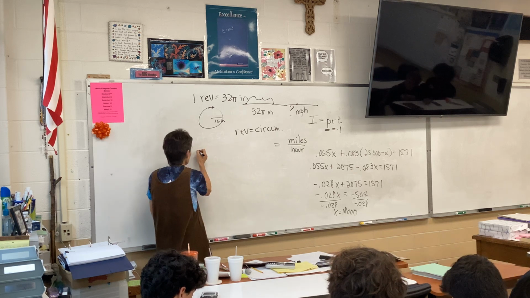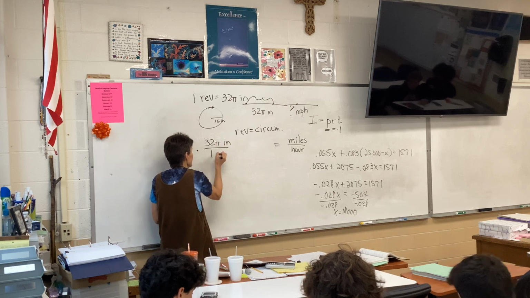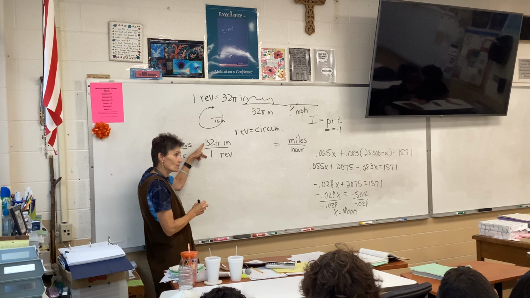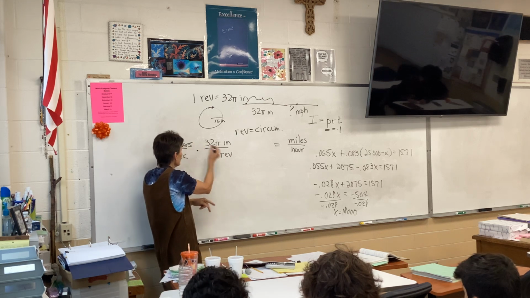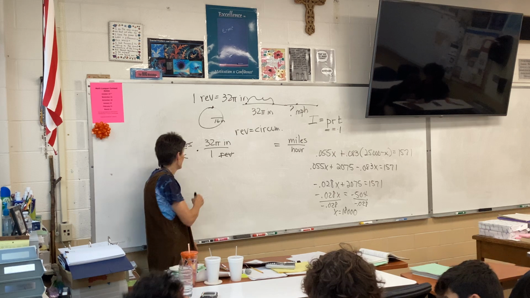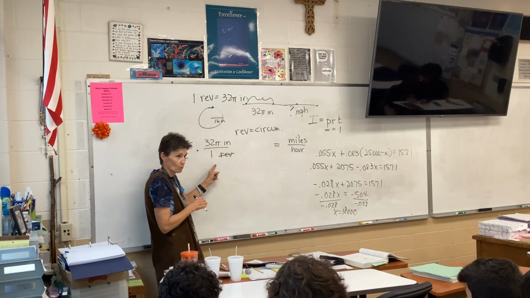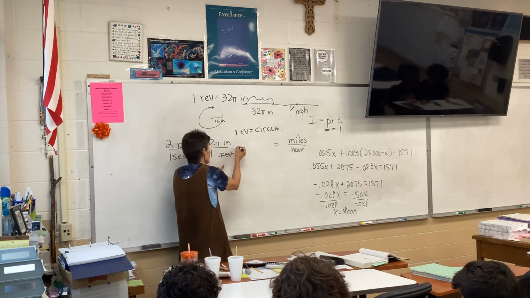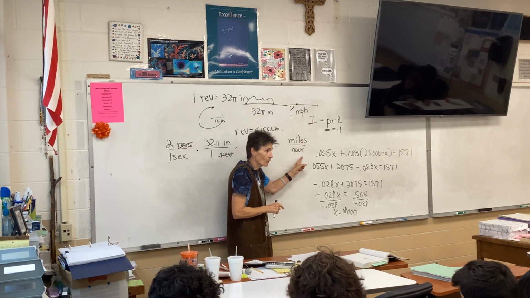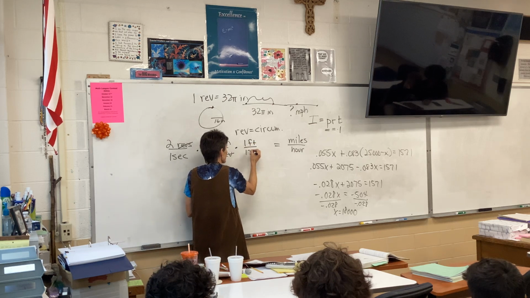Got it? So the very next thing in my setup is going to be 32 pi inches is 1 revolution. Now, you know from your work in chemistry why I set the fraction up in that order. I need those to cancel. Bottom, top, either way, this is going to end up canceling too. Alright, are you with me? I figured out 32 pi inches was 1 revolution. Now, that's great. I have inches and seconds. I need miles and hours. So, let's take care of the inches. I know that 1 foot is 12 inches.